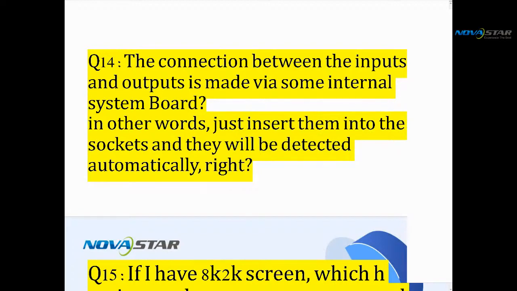Yes, the connection between input and output cards is made with what we call a backplane board. When you connect different types of input or output cards and power on, the system will detect what type of card is inserted, all automatically. We don't have to do any configuration to set up what input and output cards you inserted into the H unit.